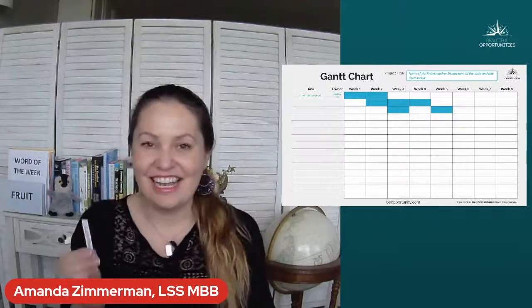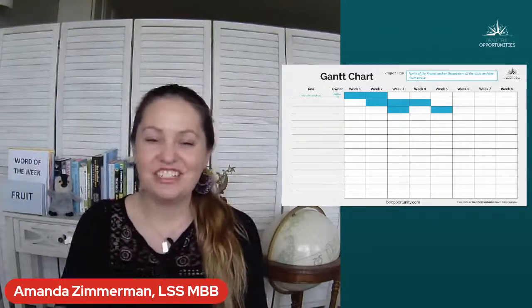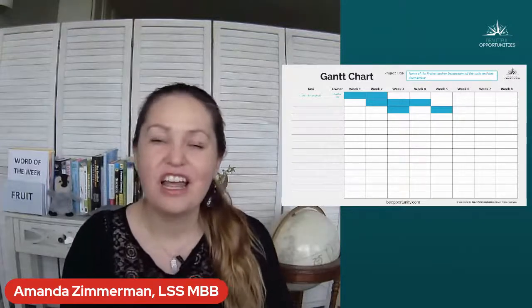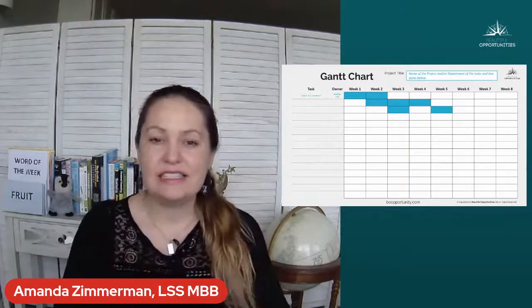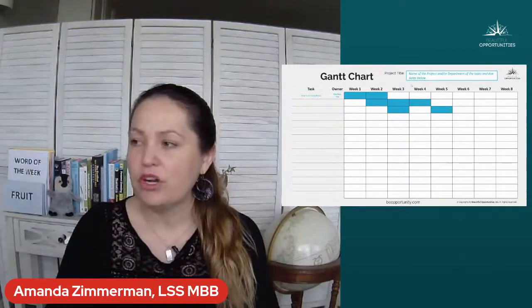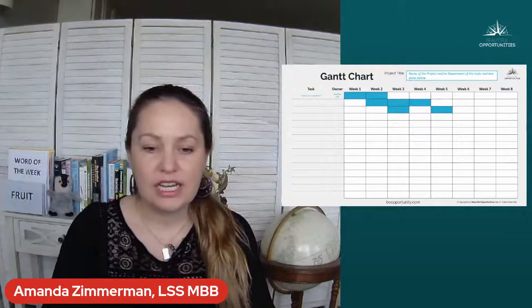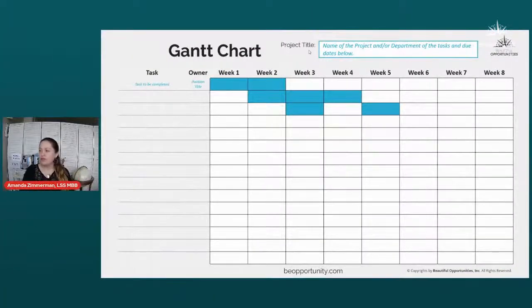Now, as I said, today our topic is the Gantt chart, and you can see over here my example of a Gantt chart. What we will typically see is an area where you're going to see the time frame. We have a space for the project title. So you're going to have the project that you're actually going to be working on, something that takes everybody together so that you can identify what it is that you're focused on.